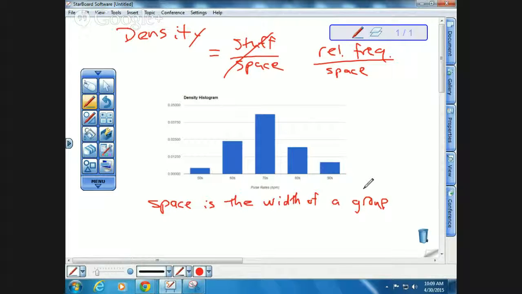Early on in chapter 1, we talked about different kinds of measurements that we might end up with when we do surveying. So let's see if we can do a little review of that. If I measure somebody's pulse rate, what kind of data is that? Can you guys tell me some words that describe this kind of data? Pulse rate. Think way back to chapter 1.